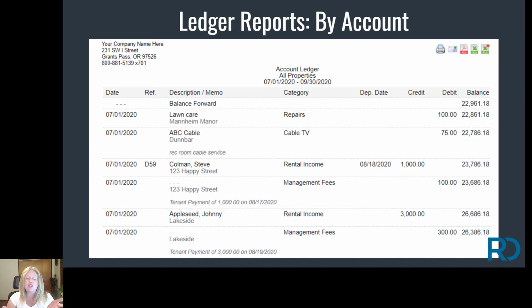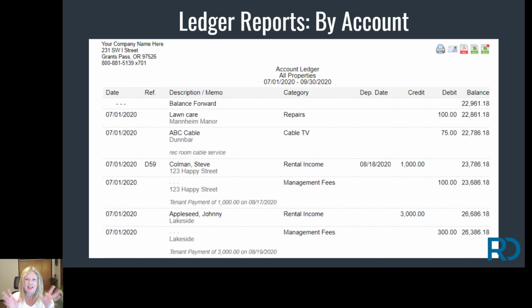The account ledger report, this one is especially useful when you're wanting to look at ledger activity for all your properties at once, or you're wanting to look at your transactions for a specific time period. It's helpful to just drill it down through the report tool. And I like the account ledger B report over the A report, just because it contains more information.